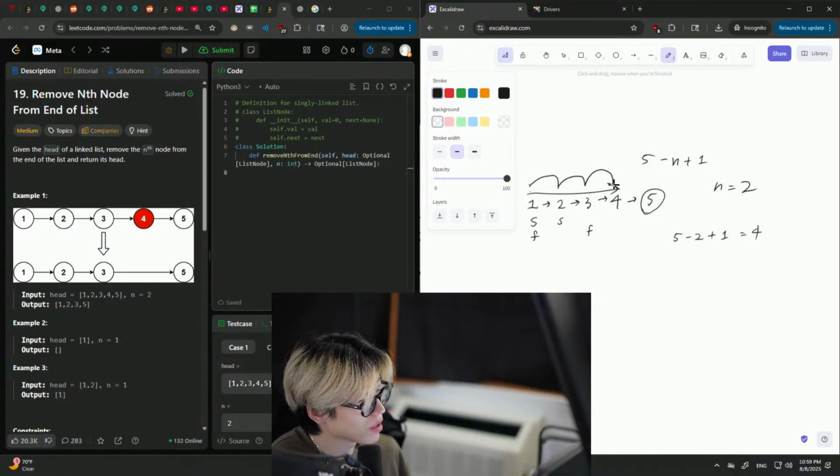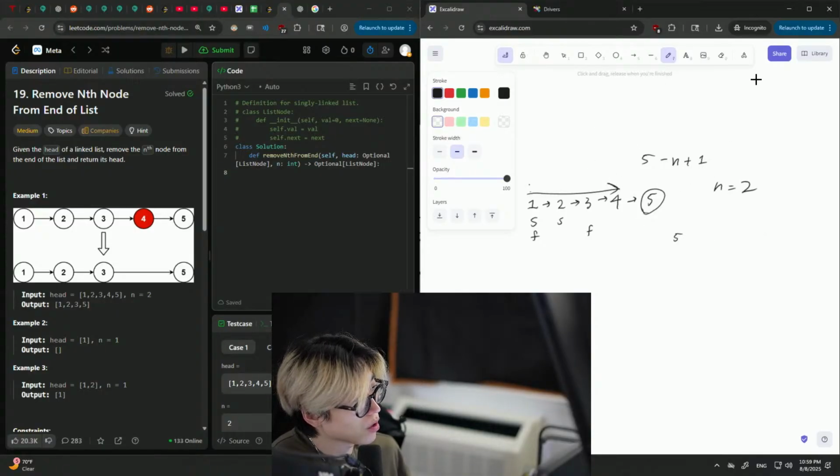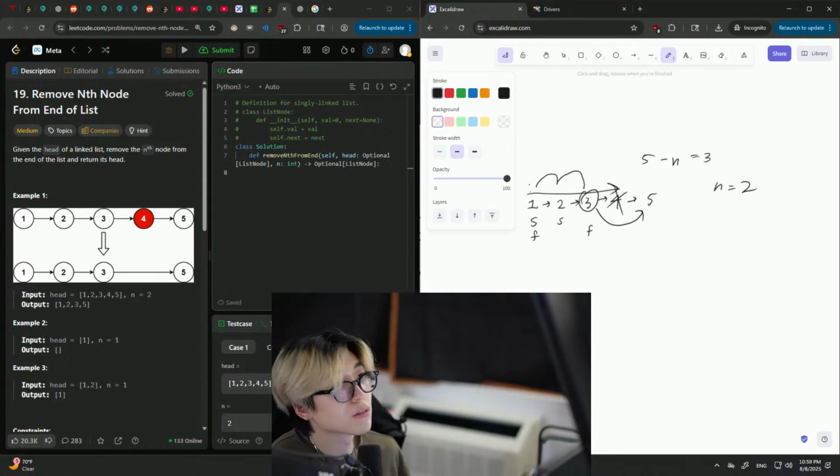Well, technically, actually, maybe not. We don't want the plus 1, because if we say 5 minus n, which equals 3, then we'll end at here, which is where we want to be, so that we can remove this one and then point to this one instead.